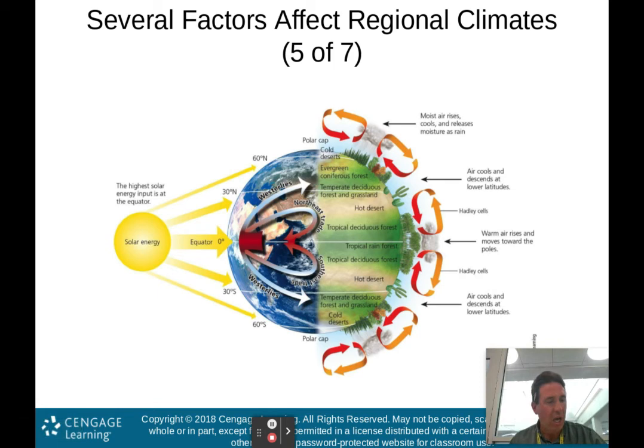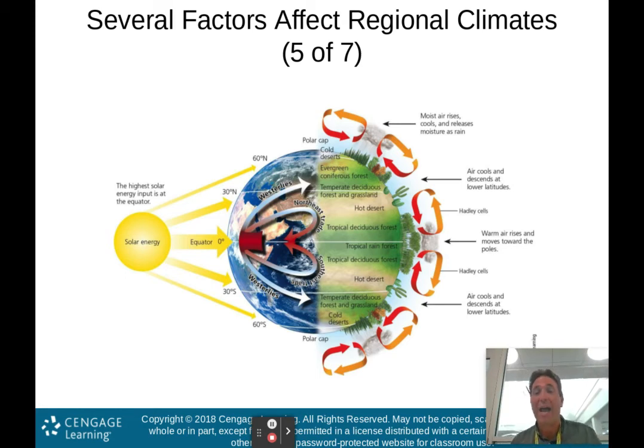Next thing are your global air circulation patterns, okay? So what you need to know here is that you have what are known as Hadley cells of air that are basically going up and down. So you'll notice rising air at the equator, sinking air at 30 degrees. You have sinking air at 30 degrees latitude, rising air at 60, and then you once again have sinking air at 90 degrees at the North Pole, and then you do the same thing in the southern hemisphere as well. Again, this is back to your Earth science days, okay? And then depending on where the air is rising and sinking will determine the climate.